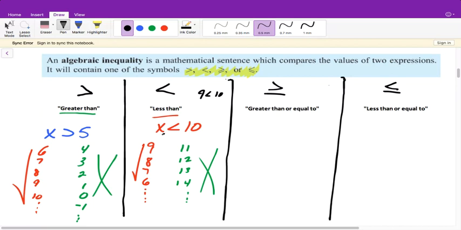All right, but we're going to usually see it with a variable like this here. Now, if you notice, these first two are just the arrows opening up left or right. But then these last two have this line underneath of it. Well, if you think about it, we have an equation. An equation is two lines on top of each other. Well, now it's taking that line on top and turning it into an equality. So this line is just telling us that they are equal to each other as well, or they could be equal to each other. All right, so there's a big difference between this sign here and when it does not have it.